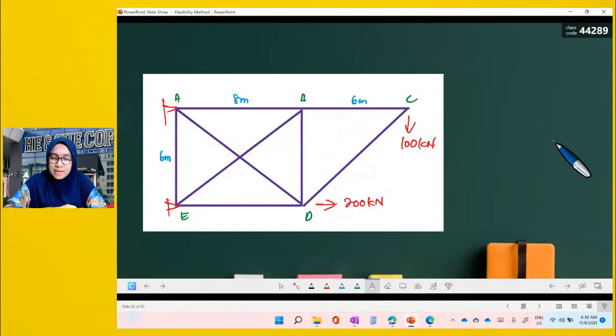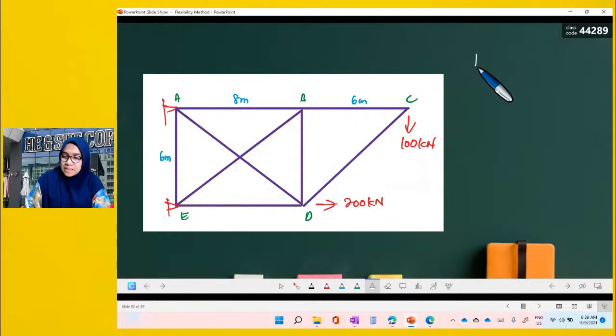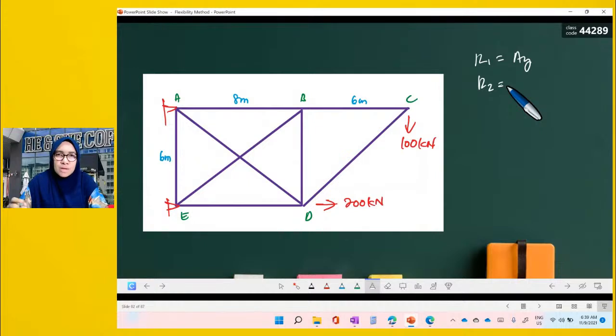Okay, so on the screen right now, this is the truss given to you in yesterday's example. This is a truss with two redundants. One redundant comes from the reaction at the support, reaction at the support AY. Another redundant comes from a member. Yesterday we chose FAD, member AD removed from the system. So these are the two redundants in the system.